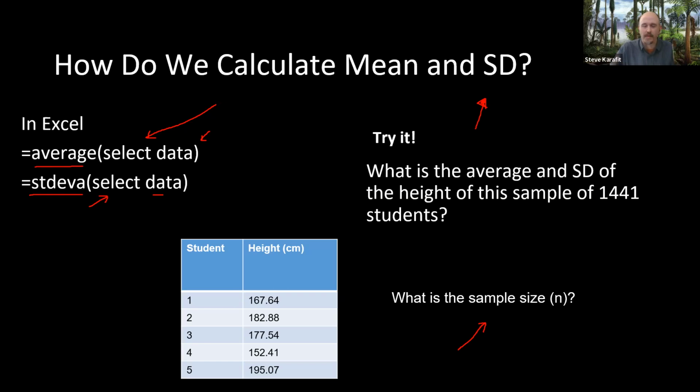I want you to open that data and try to calculate the average and the standard deviation for that data. Some of you may have never done this before, but I bet a lot of you have. It may not be terribly difficult for some of you. I'm going to hit pause.